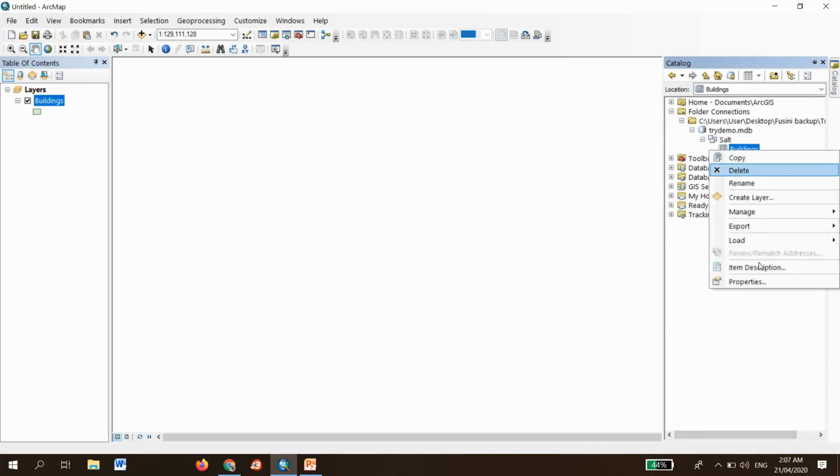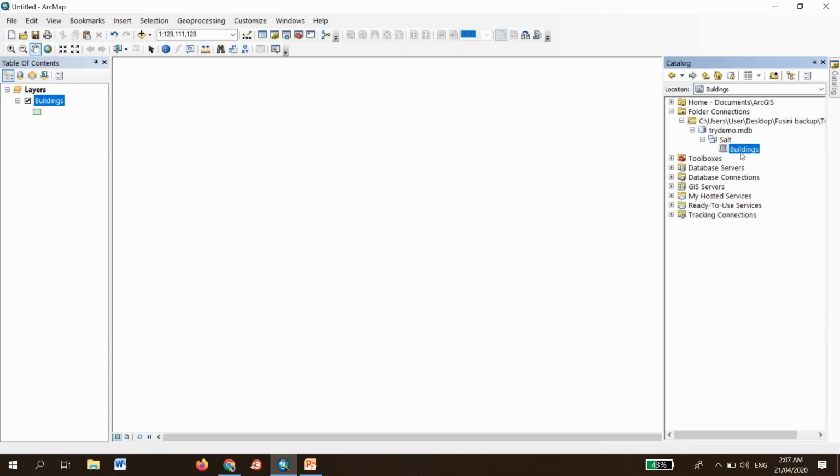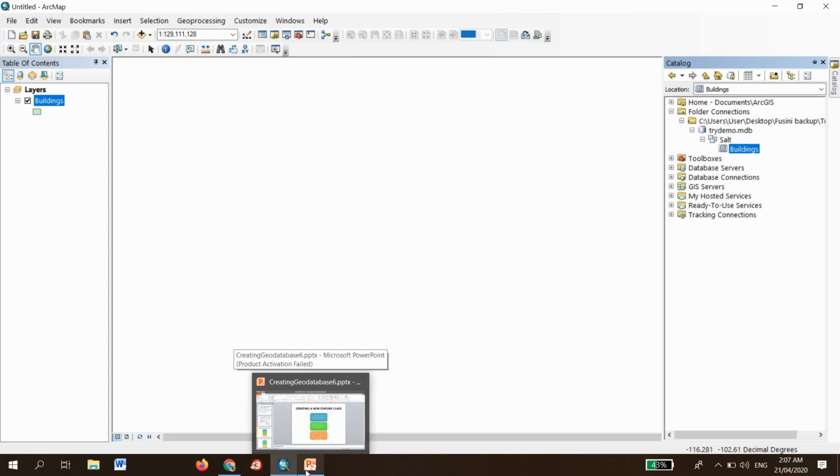The buildings feature class has already been created. So that's basically how to create a geodatabase, from geodatabase to feature dataset, from feature dataset to feature classes.